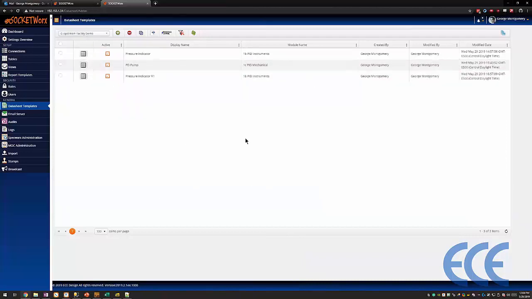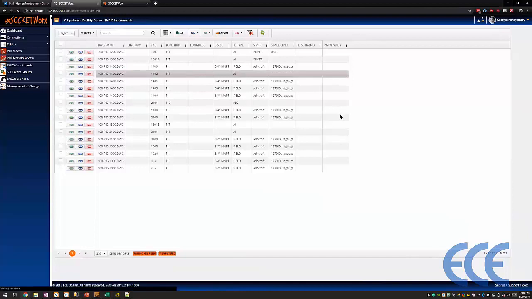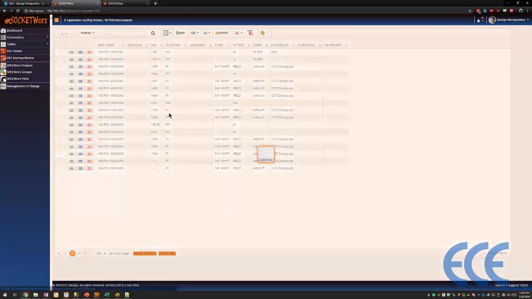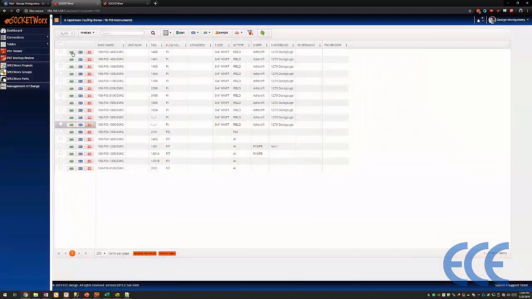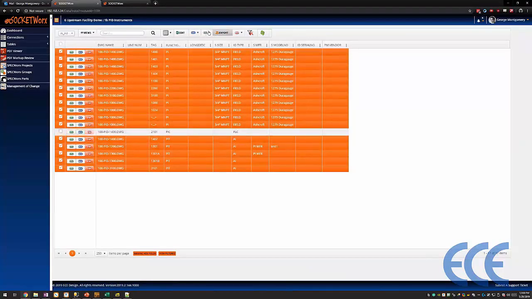I didn't move off this page. I just cloned the tab. So here I can go, actually I'll just do a refresh real quick. Why not? Just refresh the page. Anything that's a PI or a PIT, I can just sort by function real quick to do this. I want to apply this data sheet to. So I've got a PIC I don't want to apply it to. And then I'll go to the DS button at the top.